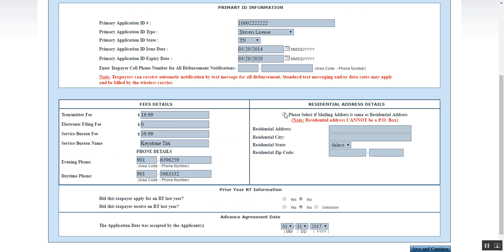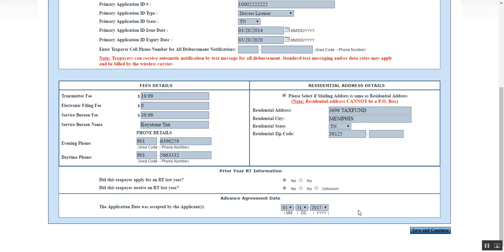And then here you can simply click this box. It'll populate their address. Here, did the taxpayer apply for the refund transfer last year? We're gonna hit yes. Now you can hit yes or no, but it gives them a better chance of possibly getting the advance if both of these are yes. Not guaranteed, but a better chance. So we'll go down here. The date is already there, and we're gonna hit save and continue. And that's done with that.